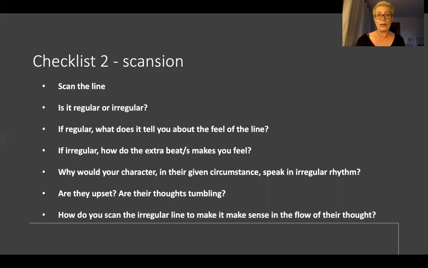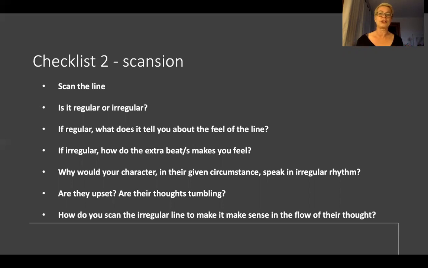Now, a very simple way of asking yourself how discombobulating having extra syllables can be is to go back to that very first line we had of Helena, how happy some or other some can be. Now, the word o'er, as we discussed last week, is actually over, but to make the line scan, over, 2 syllables, has been turned into 1 syllable. But let's just see for a moment what happens if you don't do that elision, and indeed we have the extra syllables. How happy some over, some other, some can be. It just feels really wrong and weird.